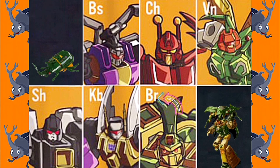A muscle in the Insecticon crew seems like a super-duper-ooper-schmooper cool idea, and I really wish that Barrage made a debut in G1. And I feel that same way about Chop Shop and Venom. It would have been cool for all of them to make a debut in G1. Imagine this. What if there were two different teams of Insecticons? A team with Bombshell, Shrapnel, and Kickback, and a team with Barrage, Chop Shop, and Venom. And maybe they could be two opposing Insecticon teams that could face off every now and then.